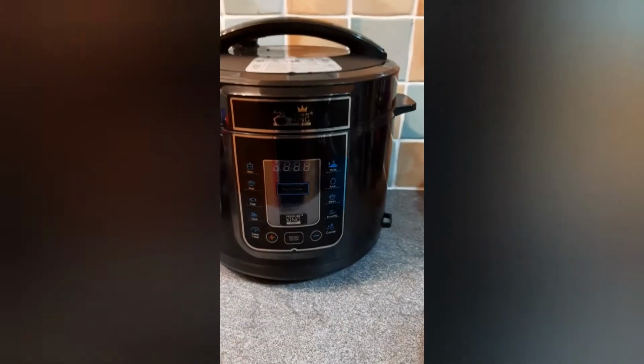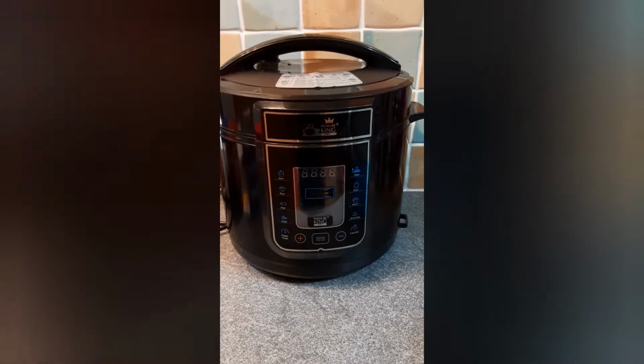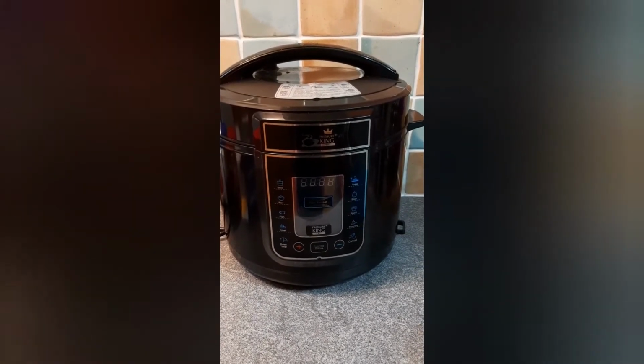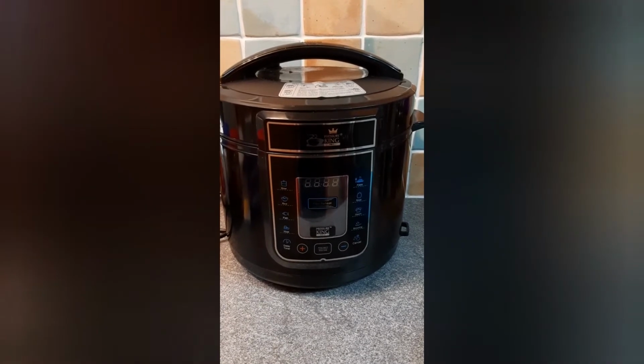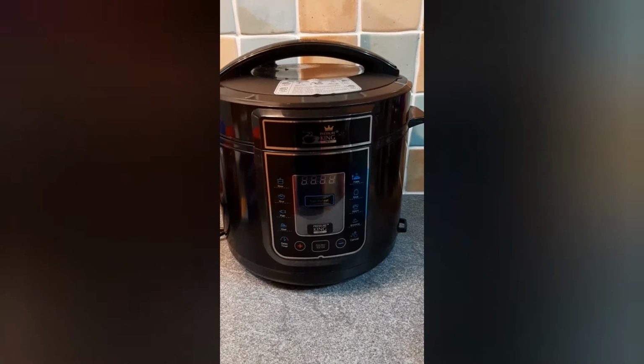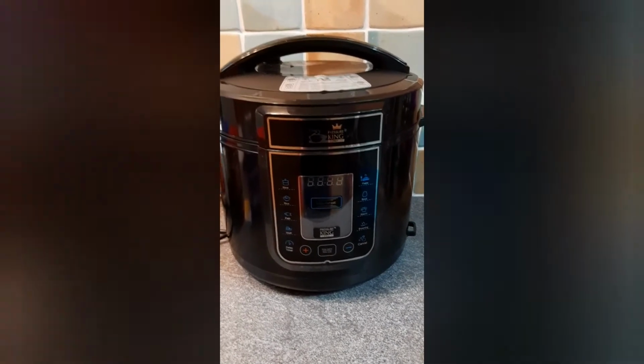I think you have to be quite organised to get up early and put things in the slow cooker. I'm not so organised these days, having a little baby around, so this pressure cooker helps me to still have a delicious meal, and one that I've decided on last minute too. So yeah, it's one of my favourite things for this month.